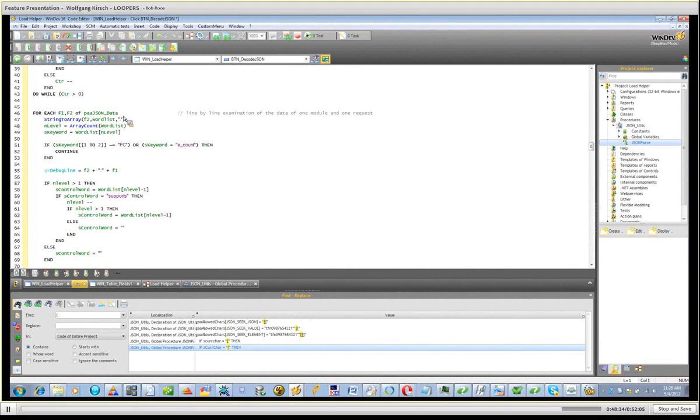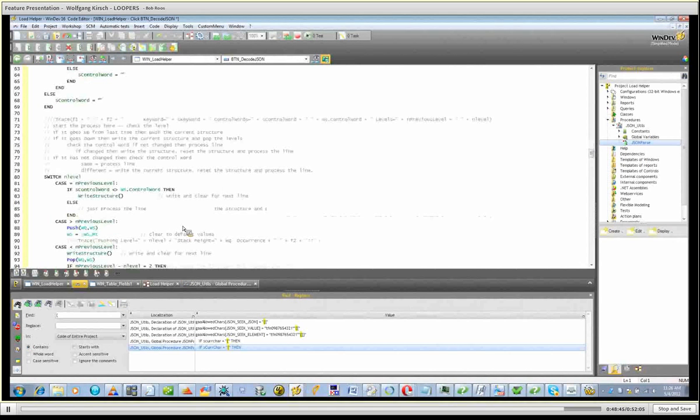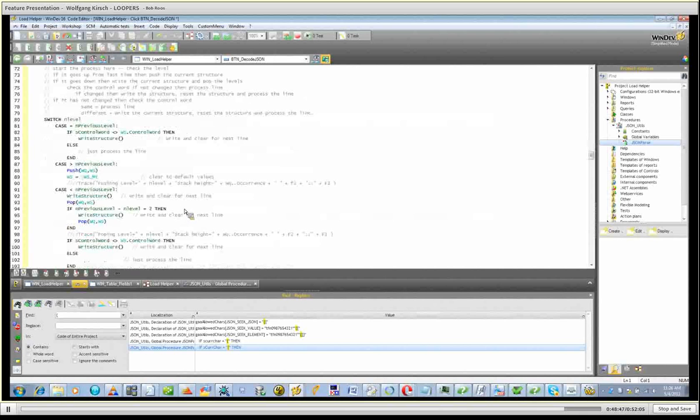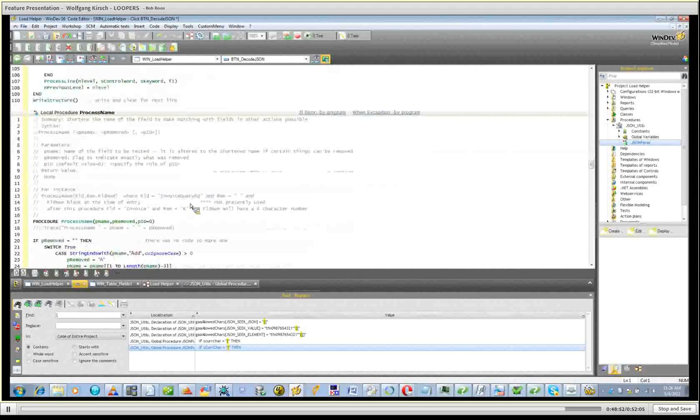Then what I do here is for each of the data that's returned, I go through and just work on it, basically. But I can go through that line by line now. I've got the hierarchy straightened out, and I can apply those things to the fields.